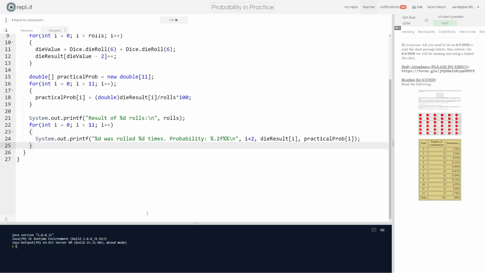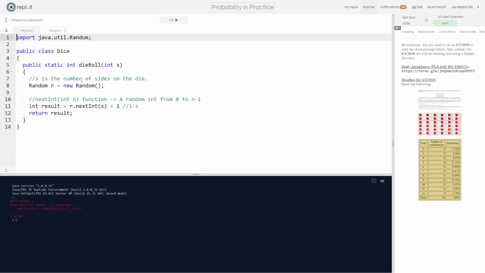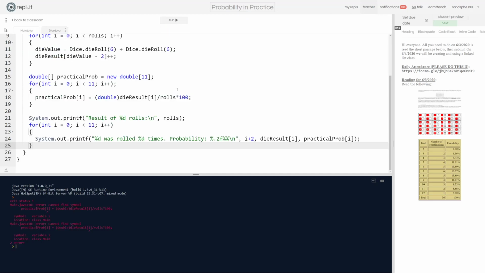But anyway, before I go too long, let's just run this, and it'll take a bit. Result, semicolon expected. Oh, in Dice.java, let's see what I did here. Oh, I forgot to put a semicolon here. That should hopefully be the only error.